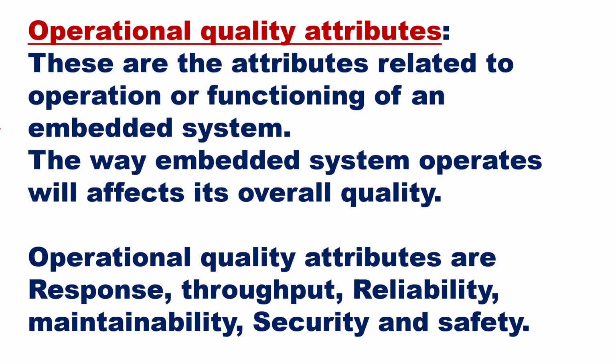So here, if you see the concept, operational quality attributes are the attributes related to the operation or functioning of an embedded system. The way an embedded system operates will affect its overall quality. Operational quality attributes are response, throughput, reliability, maintainability, security, and safety. So out of this, the response option is there in our question. So response comes under operational quality attributes.